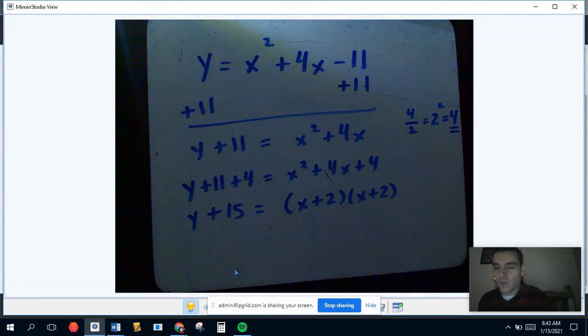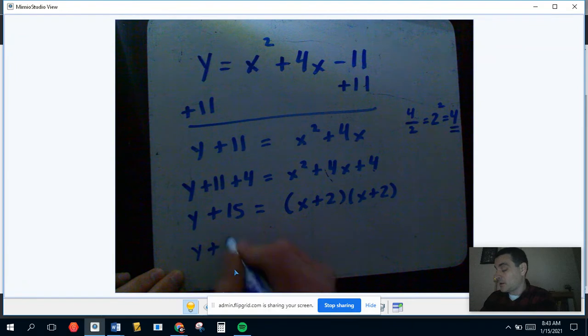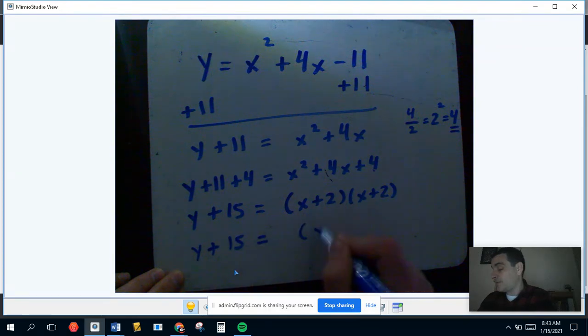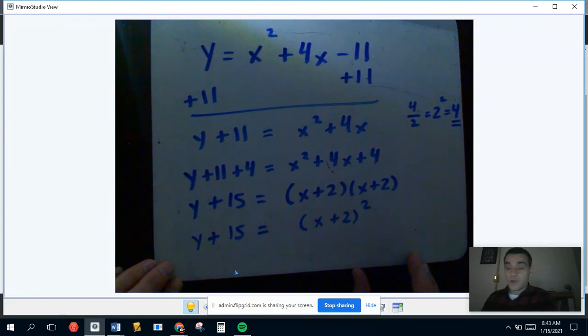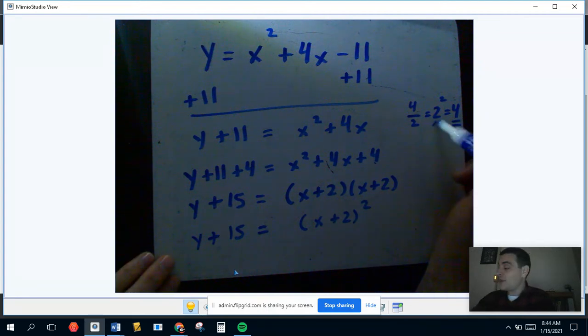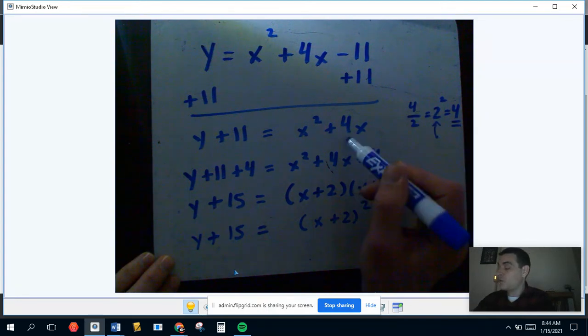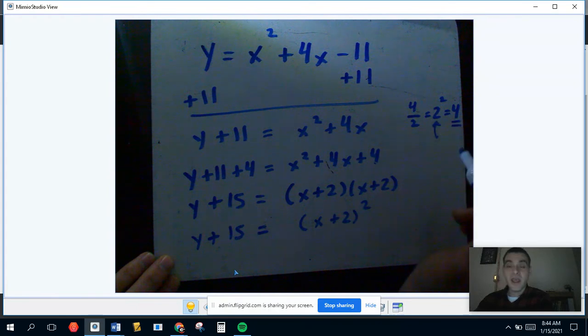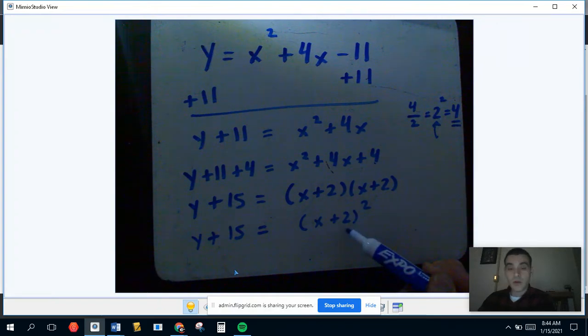Now, when people complete the square, they generally don't even write this way. They write it like this, which we know is the same thing. And luckily, there's a nice little shortcut here. Whatever this number is right there, which was half of the original, will always show up in this format every time. So it's 2 right there.